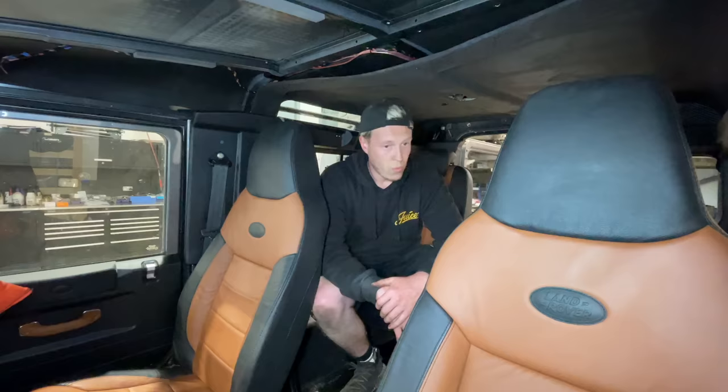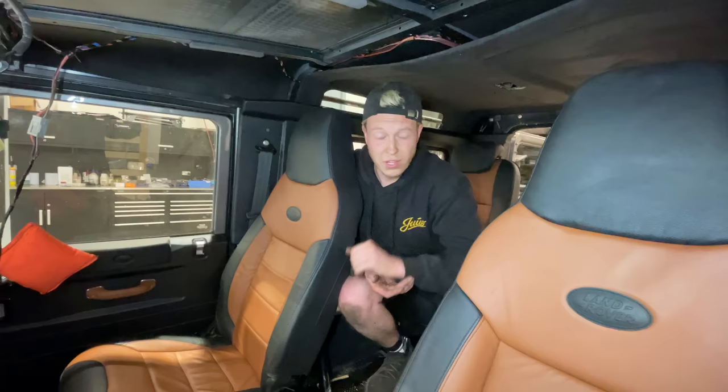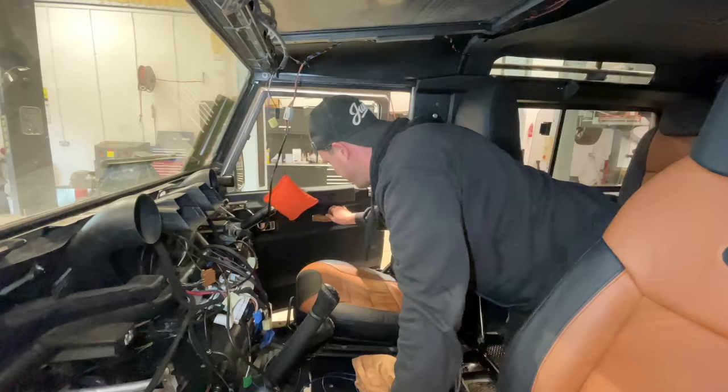But Matt's built up all the new door cards here with all the armrests, all the nice leather trims, all the nice billet aluminium, genuine door cards only. There's no other way about it. There's no point, guys. If you're thinking about replacing your door cards, do not even bother with the aftermarket solutions. Genuine is the way to go. And I think these are about 400 quid, which is a lot of money, but trust me, so, so worth it. And then Matt's gone ahead and sound deadened the back of the door card and all the doors. And the noise of the doors now, it sounds like a Golf rather than a clangy old Land Rover.